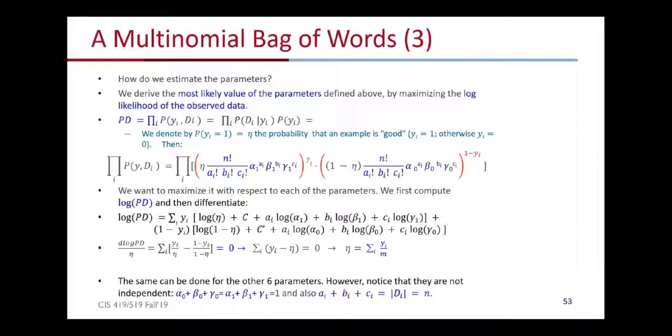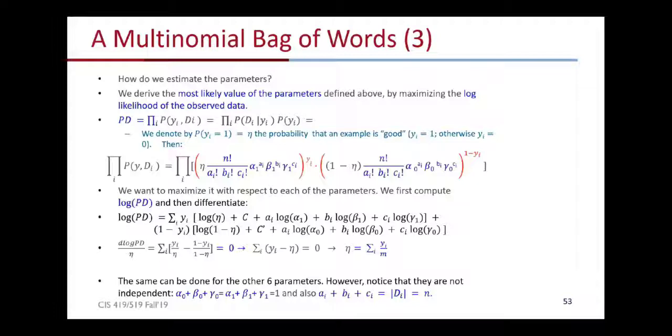And then we start differentiating relative to the relevant parameters. I have to do it 7 times because I have 7 parameters here, and I'm showing the simplest case. This should be d log likelihood to d eta, and that's what I get. I want to find what value of eta maximizes this log likelihood. So I'm equating this to 0, and I'm getting this. So the algebra is clear.